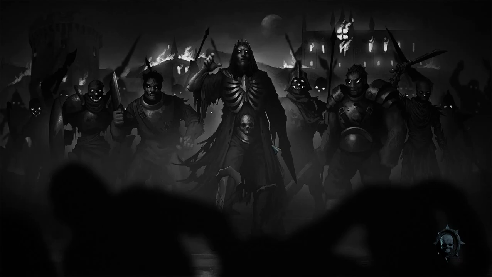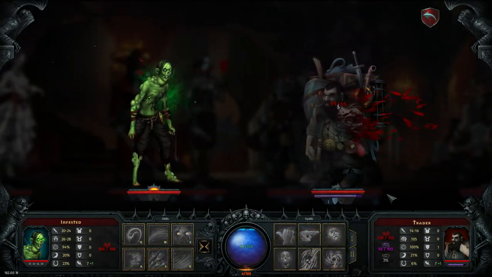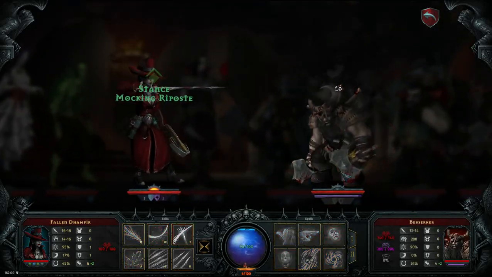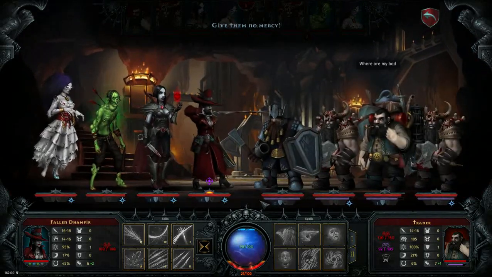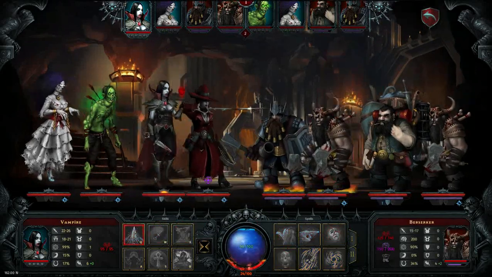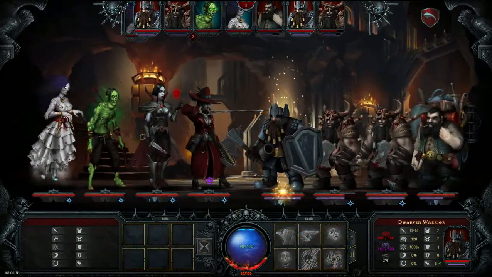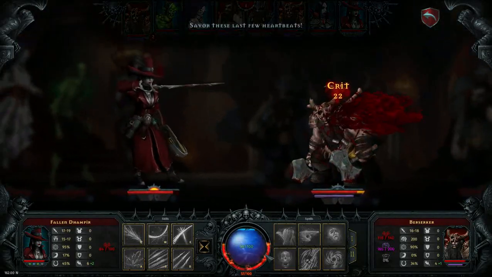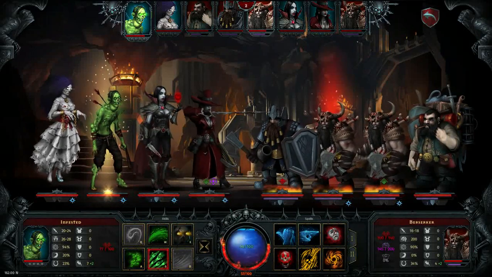Oh no, Banshee against Berserkers, that could be a problem. Alright, let's get rid of his ward. There we go. Sure. There we go. Give them no mercy. Oh yes. 20 damage, lovely. Okay, that's working really nicely. Let's do even more damage to him. Excellent. Let's give him some stress since his ward is gone. Oh, lovely. We're over 40. Savor these last few heartbeats. Let's do lots of stress.